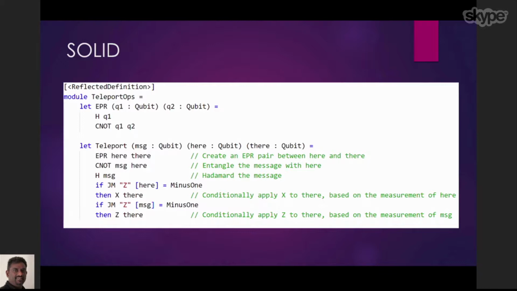So the goal here in this example is still taking F# code, but we have reflected definition, which gives us the AST of the EPR function, for example. So instead of actually just calling EPR and expecting it to be a function call, we go into the body of EPR and look into what it's trying to do and build up the sequence of instructions that needs to go and be executed on the quantum device.